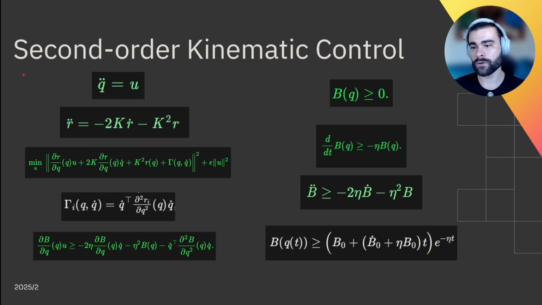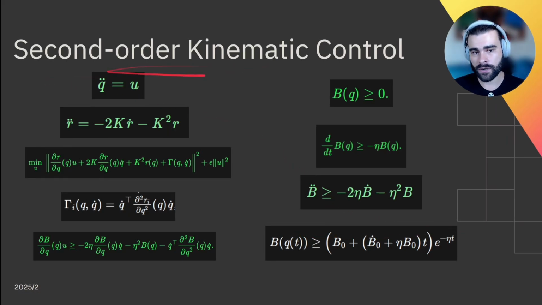Now, since we are controlling drones and we're using second order kinematic control, so we are controlling acceleration, we have a different setup here. We still want to make sure that the barrier function is always greater than or equal to 0. But if we use the first order CBF, the control input, which is acceleration, is not going to appear. Since we don't control velocity directly, which is the term that shows up here, we have to differentiate this with respect to time once again and get to this expression here. Once again, it is proven that if b0 is greater than 0, this whole expression is going to be greater than 0 as time t grows to infinity.